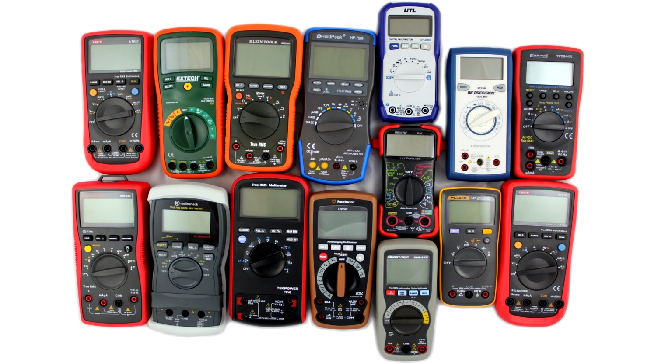Now, I think Dave Jones kind of set the benchmark standard for how to do a multimeter review, so I'm going to attempt to cover most of the things he does, even if they're not things that particularly bother me, like the spin test, where you put the multimeter on its back and see if you can turn the range switch without the whole meter sliding around. That kind of stuff doesn't bug me at all, but just for the sake of thoroughness, and so that the data I collect from this shootout will be easily comparable to the ones he reviewed, I'm going to try to stay true to his review standards. But yeah, let's get started.